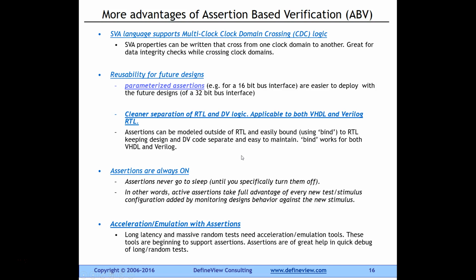Right now, when you do emulation or acceleration, it is pure black box. Emulation will run in 2 seconds, for example. It will take you 2 hours to debug if something fails. But with synthesizable assertions, it is much easier and more productive to work with emulation or acceleration boxes.